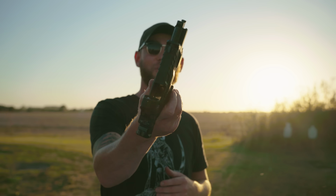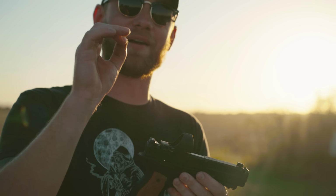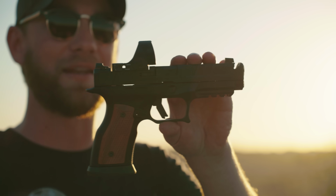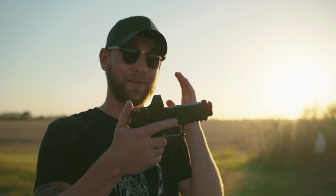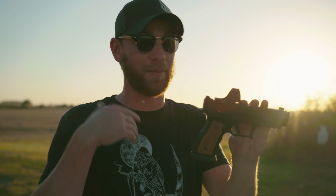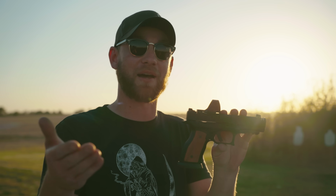Because Springfield just upgraded the Echelon. This is the new Echelon Comp. Just when you thought a good striker fire pistol couldn't get any better, they put a comp on it. Now, I did put a Sharps Pro grip module on this and an SRO, but other than that, it is completely stock. Good thing about a Springfield Echelon is the aftermarket options are becoming more and more available, so if there's something that you don't like, there's probably an option to change that.